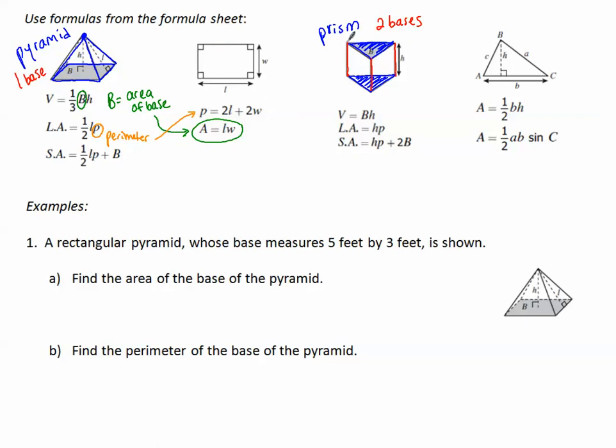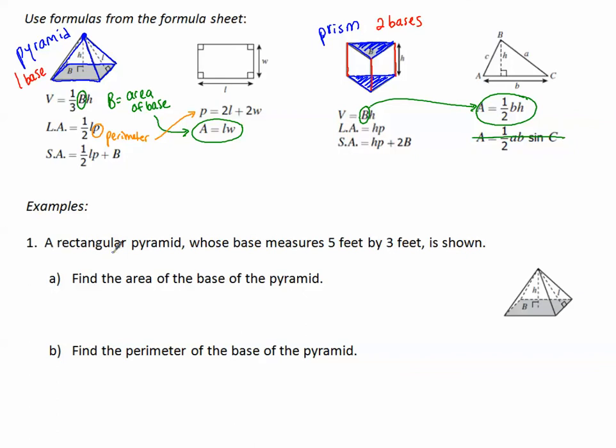Take a look at this prism. If I want the volume formula, notice that I have in the volume formula capital B again. So again, that's area of the base being a triangle in this picture. I'm going to reference the triangle formula and go to the area of that triangular base. Now notice in the triangle formula there's 2 areas. We're always going to be using this one in this class. We don't have to worry about that other one. Let's take a look at some examples.